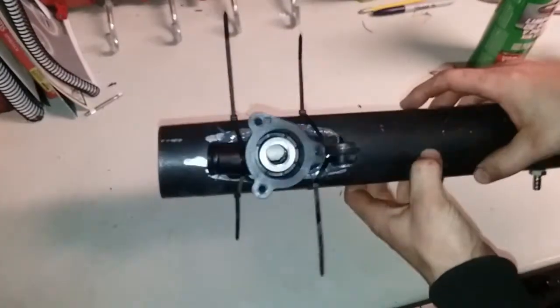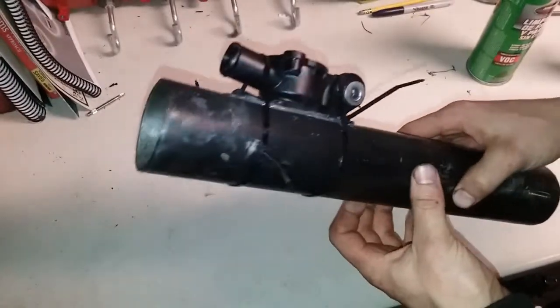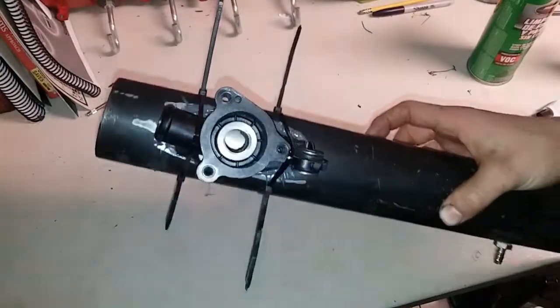You saw we got that all epoxied up. Looks pretty good. We're going to give it about 24 hours to set, and then we'll probably be pressure testing it.